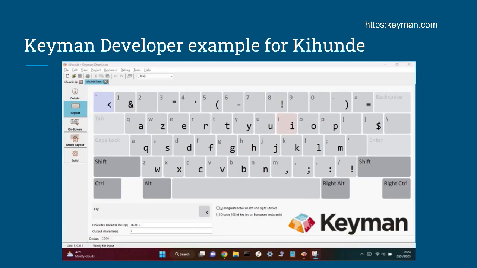I'd like to give you one example of a method that I recommend for actually building keyboards now. It's not the only way. One can find some open source and some keyboard developer tools that cost money for various devices. Keyman is something that's been around quite a while. The man who built this actually started this work when he was a teenager.